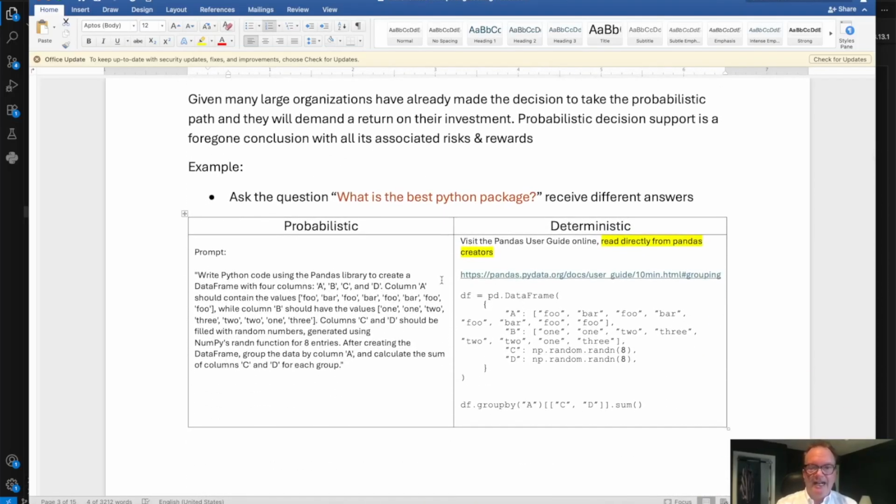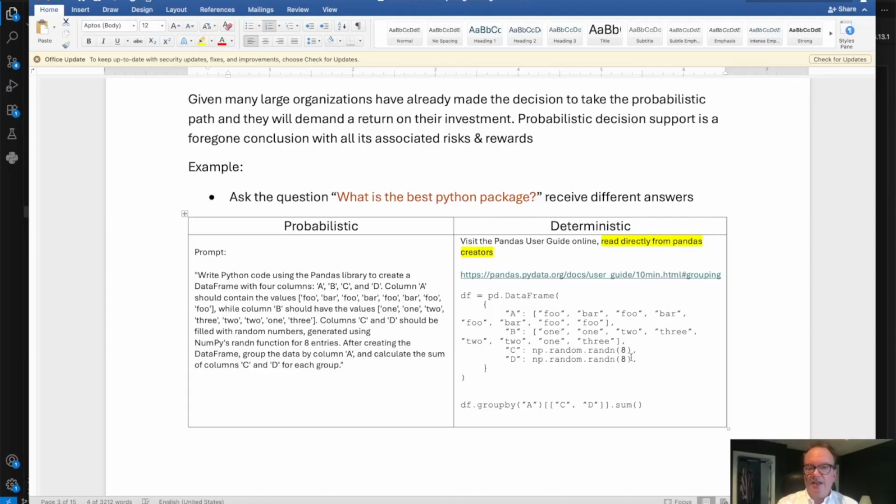So if I ask a deterministic question, I'm researching that. I go to Pandas, which is a Python package for manipulating data. And I read on this website, the Pandas user guide, how to make a data frame and then how to group that data frame by certain columns.